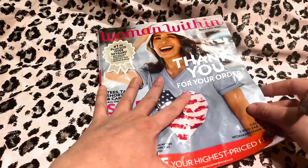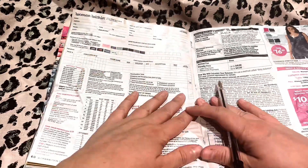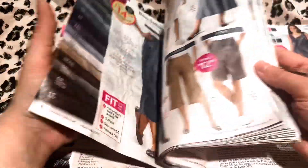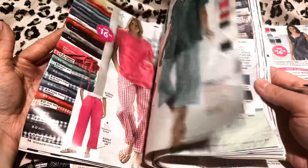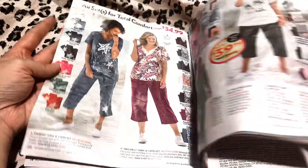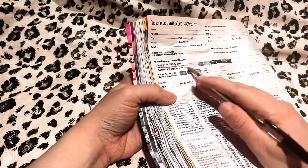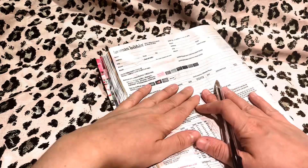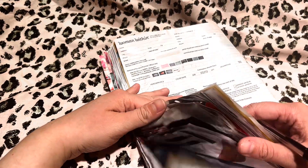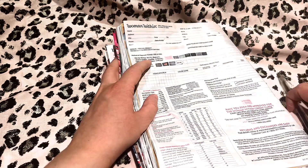Well, are you ready to fill out that order for me? Okay, let me go find that again — here it is. I'm just going to get this filled out for you. If you want to go through one more time and confirm the checks, that we got everything that you wanted, and I'm going to begin filling out your order form for you so you don't have to worry about doing any of that. I can just fill this out for you right here and you'll be all good to go. Thank you so much for coming in today, I'm so glad we could get you sorted away. You're going to look so cute in all your new clothes!